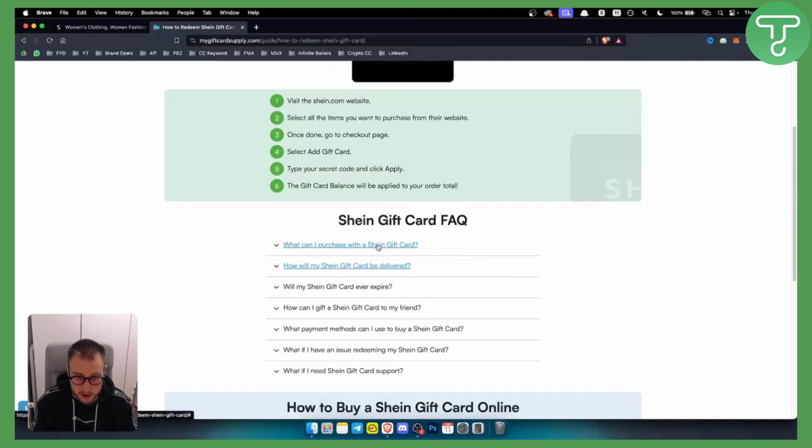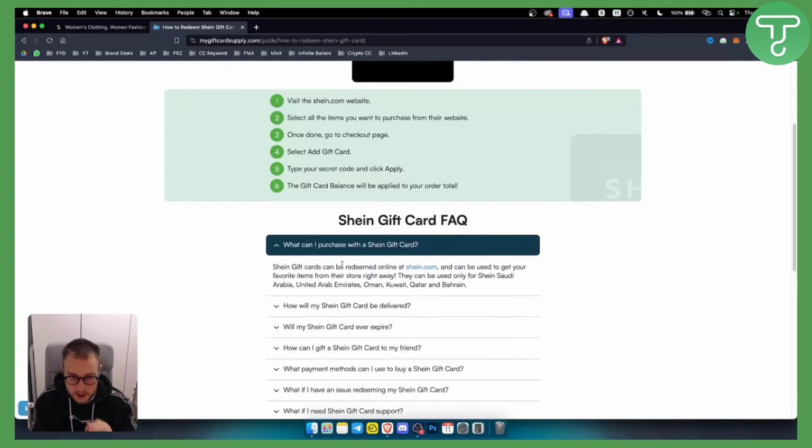Now, what can I purchase with a Shein gift card? Shein gift cards can be redeemed online at Shein.com, and can be used to get your favorite items from their store right away. They can be used only for Shein Saudi Arabia, United Arab Emirates, Oman, Kuwait, Qatar, and Bahrain. So make sure you know this before you actually go and use a Shein gift card.